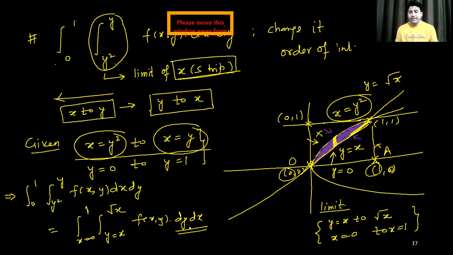I hope you understood the concept. It's only all about changing the direction of the strip. Just keep in mind, if the original question has order xy, that is, they are taking a strip parallel to x, we have to make it parallel to y. If it is yx, it means the question is taking a strip parallel to the y-axis, we have to make it parallel to the x-axis. I hope you understood the concept. I'm taking one more example for more clarity.